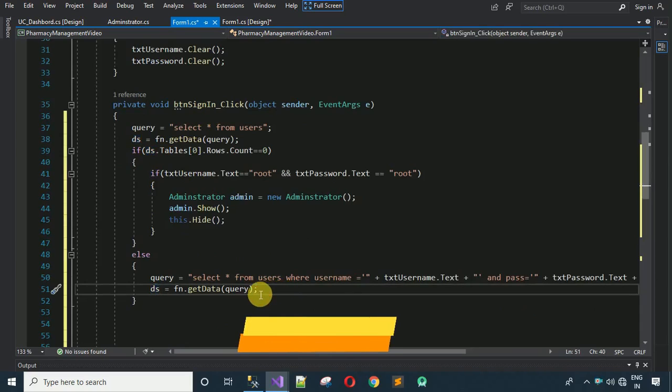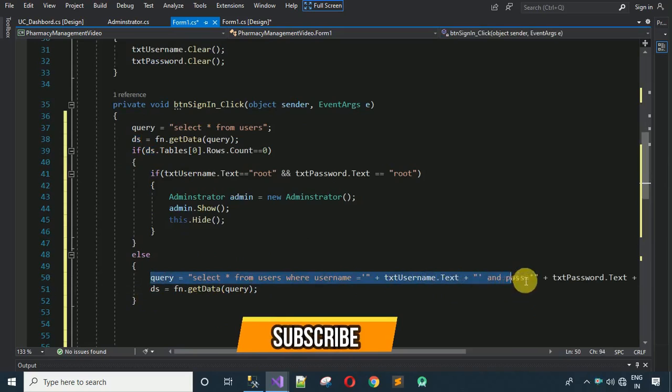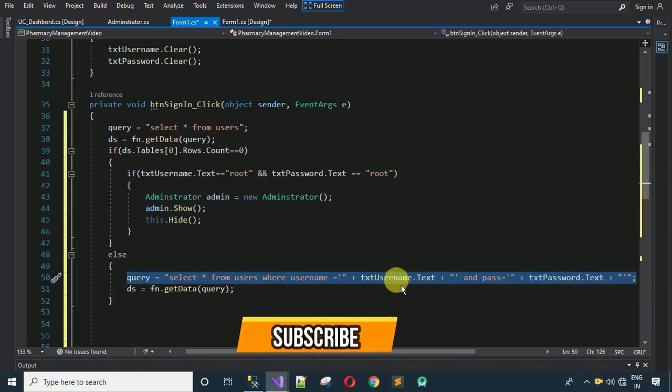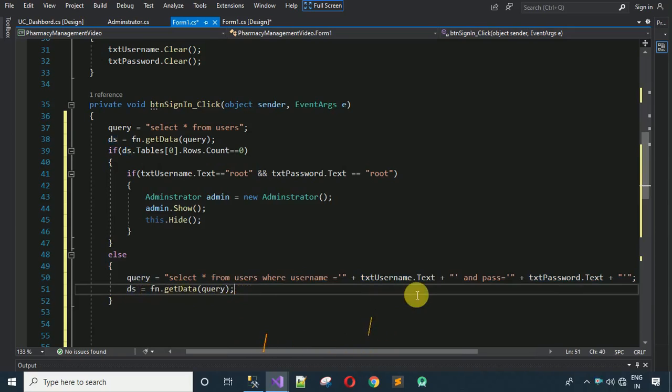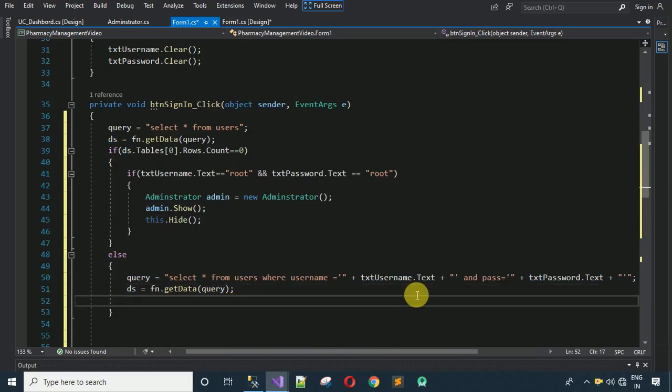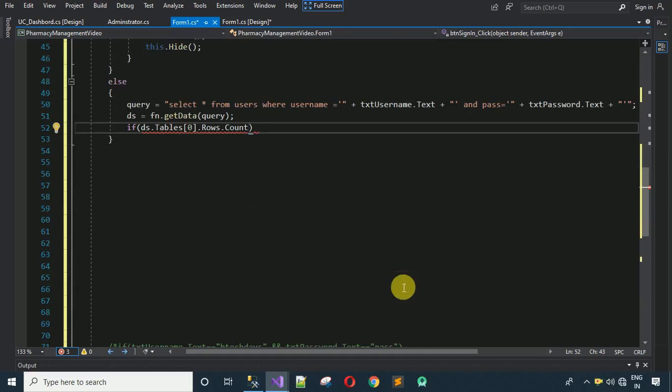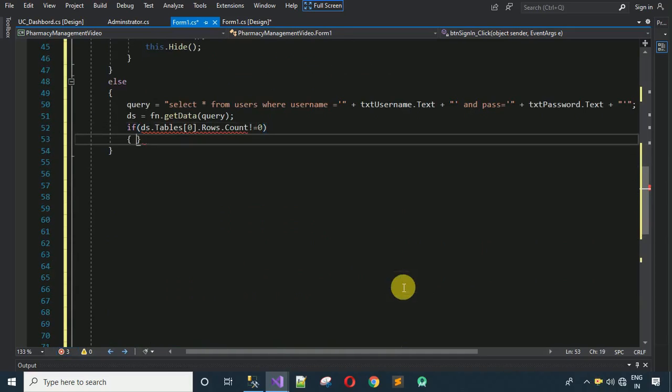Okay, so now if the user ID and password match with the database, then this ds will have some value. So here we have to check that again. So if ds.tables 0.rows.count is not equal to 0, it means that this one is valid.